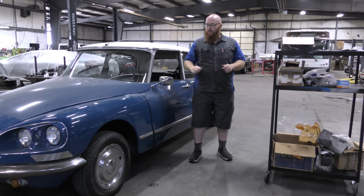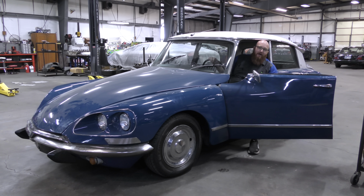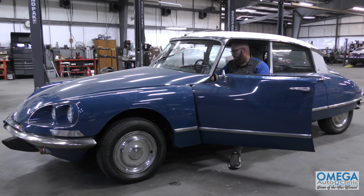I'll show you the different modes that it has. It has low, medium, and high. And then we'll open up the hood and dive under the hood. You'll notice when I start it, it has a high idle. That's because the carburetor needs to be pulled apart and gone through. It's gummed up and nasty in there. And even under full throttle, when you take it out on the road, it just can't. The carburetor is kind of gummed up inside. But I'll go ahead and start it and show you guys what it does.